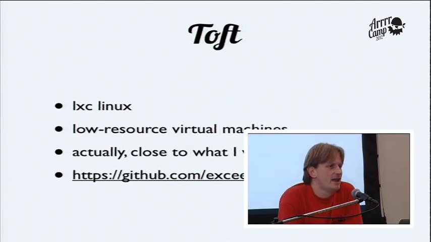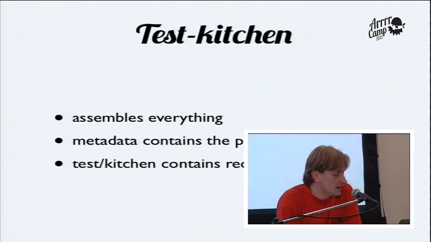So then somebody pointed me to Toft. It doesn't use Vagrant. It uses the Linux LXC containers. It's a sort of lightweight, over-optimized chrooting of a system. It spins up machines in a matter of seconds and tears them down again. You can do snapshots on them. This is actually quite close to what I want. The Vagrant way is way too slow. I don't want the Vagrant way, I want this way. Didn't test it yet. It's on my to-do list to test this.